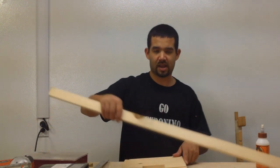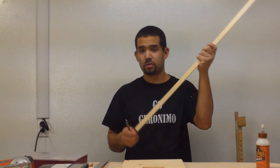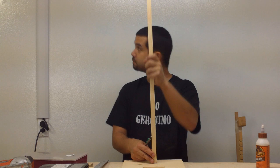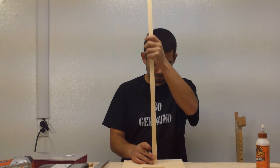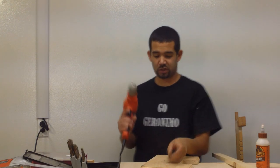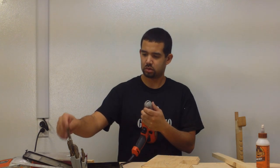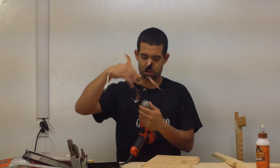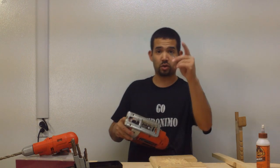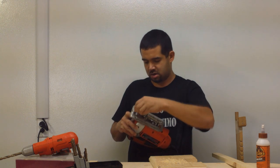Another thing I'm going to do is go ahead and cut out a rectangle the shape of the bottom of this. We're going to try to do that somewhere in the middle. I'm going to use my drill to drill a nice pilot hole. I'm going to use a scrolling saw blade in my jigsaw.